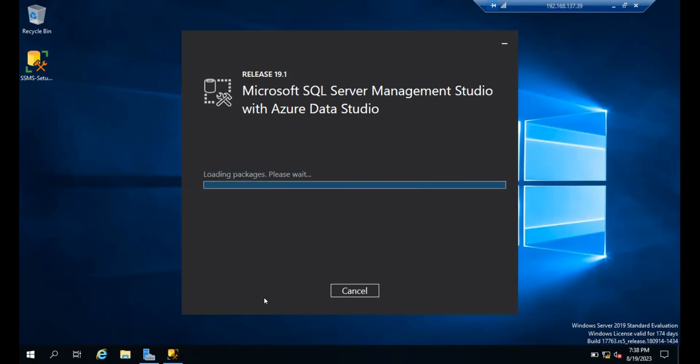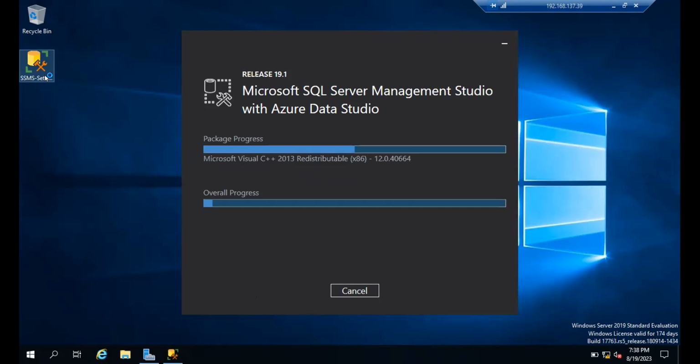If you already installed, and again you click on the SSMS setup file, you can see the repair button. It means you are trying to install a second time, and the first time it was already installed, so it will show you the repair button, guys. Sometimes it will show you a restart button in the place of install. Restart means that after the installation of SSMS, you have to restart the Windows server. So there is a chance that you can see an install button, a repair button, or a restart button.